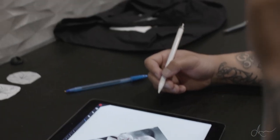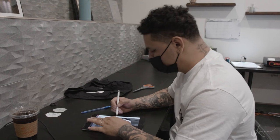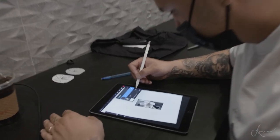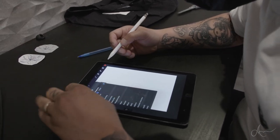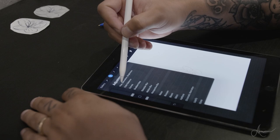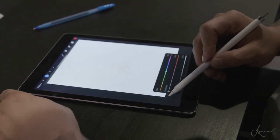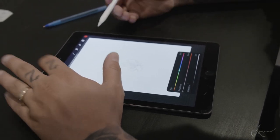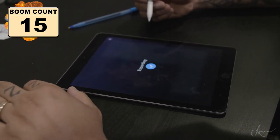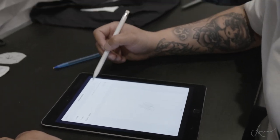Okay, so I'm done outlining it. Usually with these, I shade it my own way so I don't get too crazy with the stenciling. When I take off the bottom layer, boom, that's my outline. But first I gotta turn this. I go into the adjustments, this right here, go into my layer, I take down the saturation, then I take it down the brightness to make it a little darker. Then I'm gonna go in here, boom, I'm gonna export it, and then I'm gonna print. And then it's gonna print one copy.